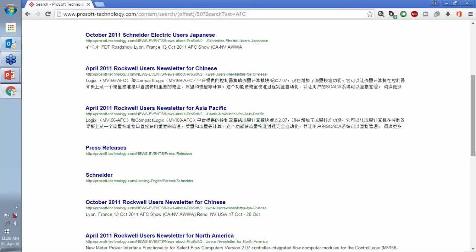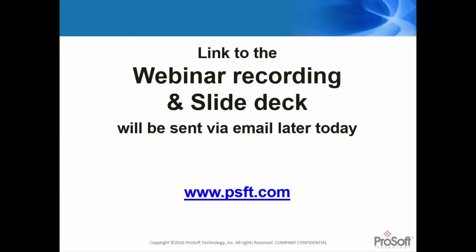Next question, any calculation on ROI? Unfortunately, no calculation yet. As you can imagine, the ROI calculations are different for different customers. But there is a straight up cost savings already. Comparing a standard flow computer with an EAFC, you do get immediate ROI just from hardware savings alone. Okay, that's some great questions. Thanks for that. And obviously, talk to your local ProSoft distributor, talk to your local ProSoft rep. We'll be happy to answer any questions.